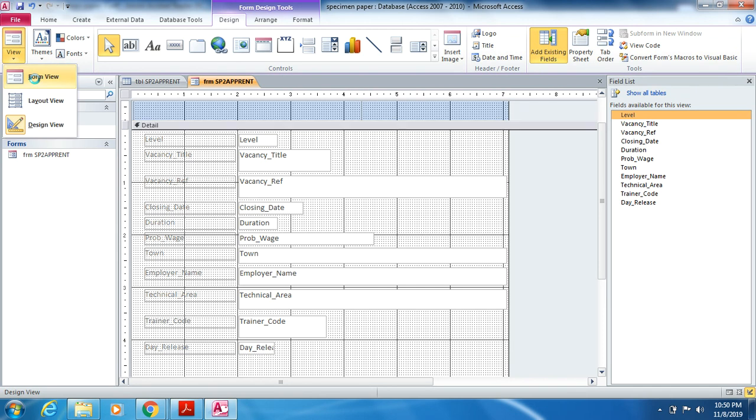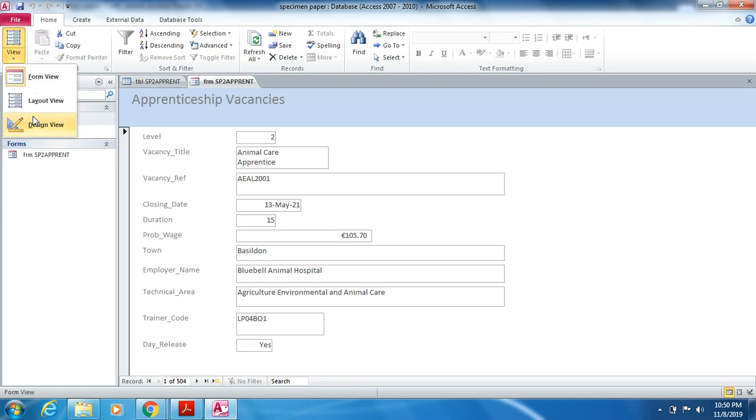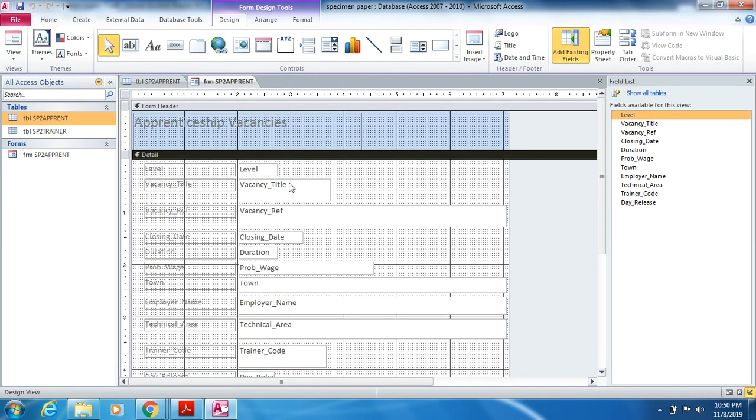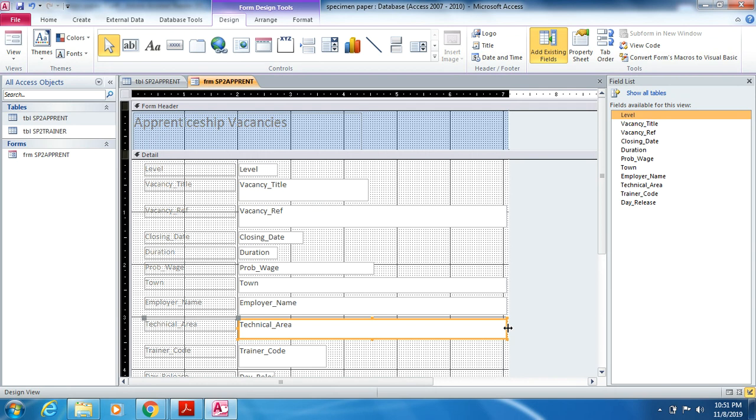Let's have a look at the form view. The decimal space is left, so I'm going to reduce this size also. This one I don't want to come in two lines. I'm just going to increase the size.